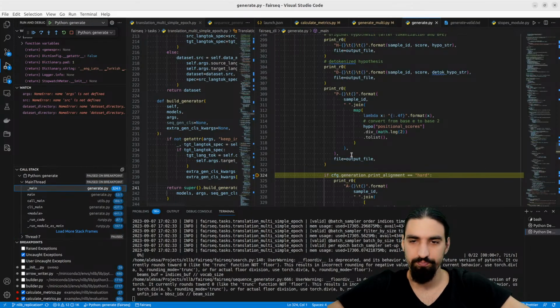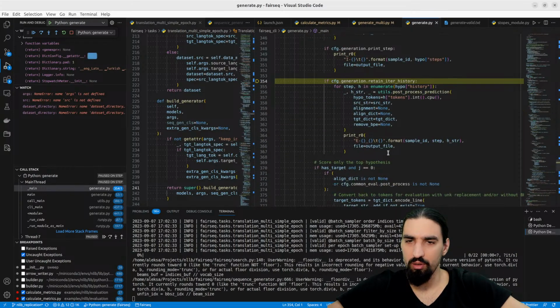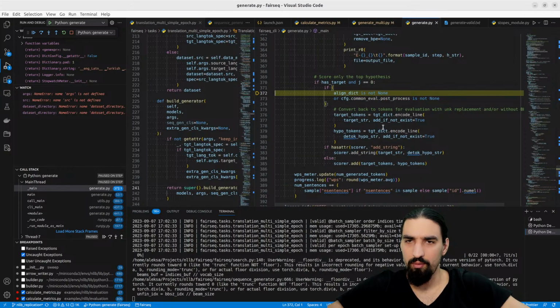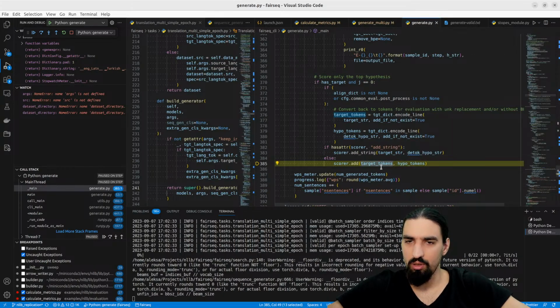Okay. And then we do what? If it has target, nothing there. And then we do to the scorer, we add the target tokens and the hypo tokens. Fair enough.